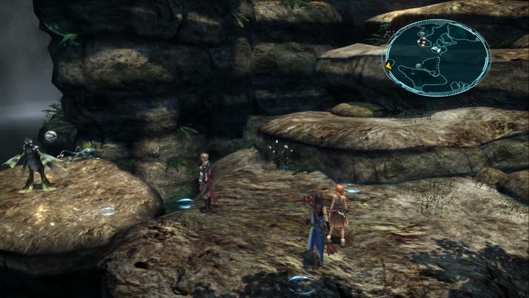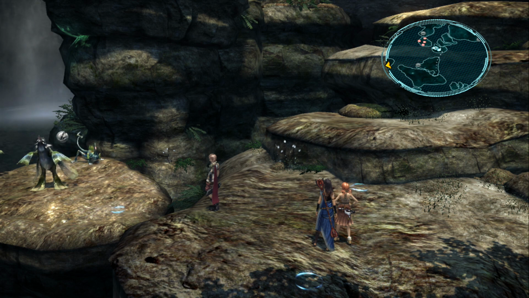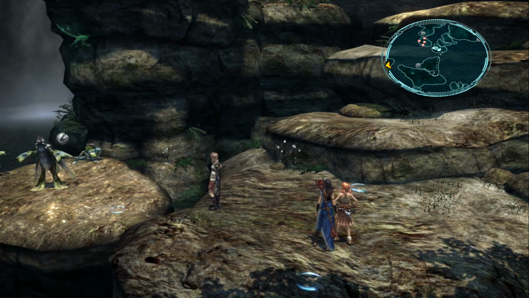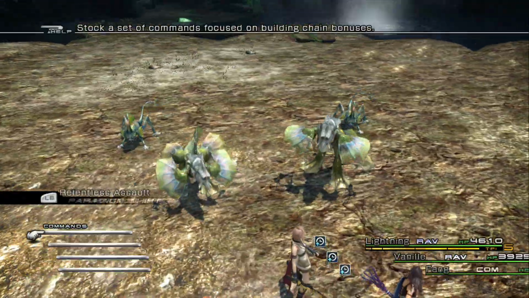So after you examine the bubbles in the water, you'll get the scene. And then after the scene, there will be 2 new islands that are raised up with monsters on them and treasure balls. So we're going to kill the monsters and then get the treasure. So go ahead and jump over here, and we're going to take out these monsters first.